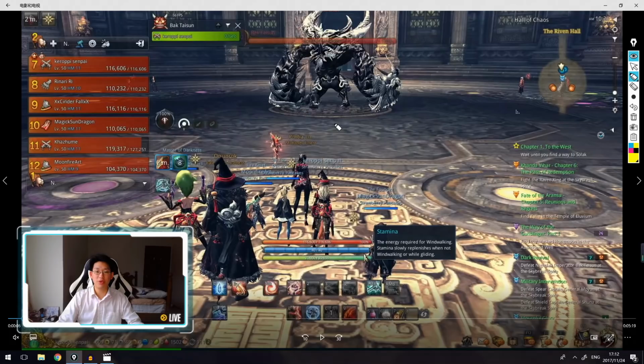The people that go into soul separation have one job: burst down the boss and kill him as fast as possible. They also need to stun the boss at certain intervals. For example, let's say team 2 went in, I would say 7 and 8 stun first, 9, 10 stun second, 11, 12 stun third, and if we need a 4th stun, 7 and 8 will stun again. And that's how we do the intervals.